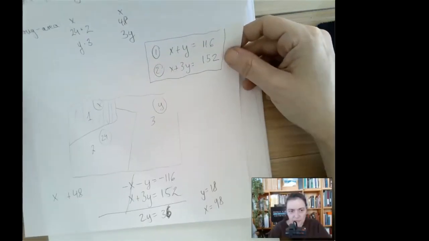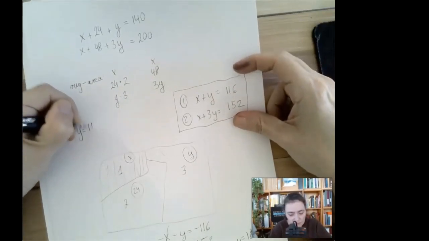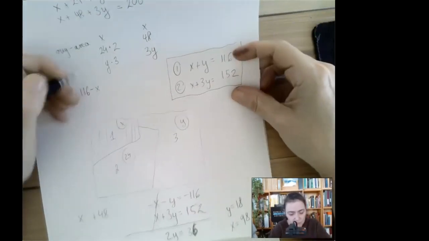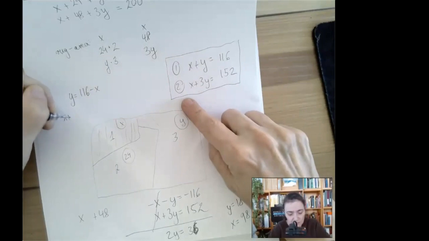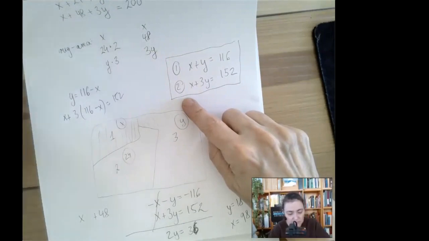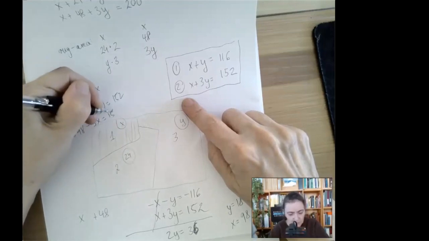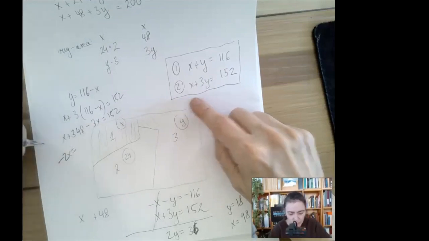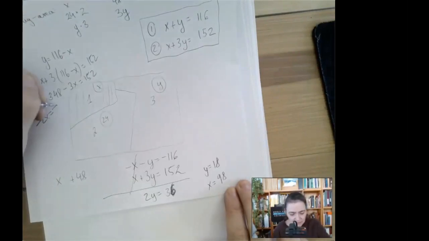And then x is 98. And if you do substitution, well, y is 116 minus x from the first equation, although I would prefer swapping them. Then it's x plus 3 times 116 minus x is 152. There it is. X plus 348 minus 3x is 152, minus 2x equals, my hunch is twice -19. What's that? Minus 196.